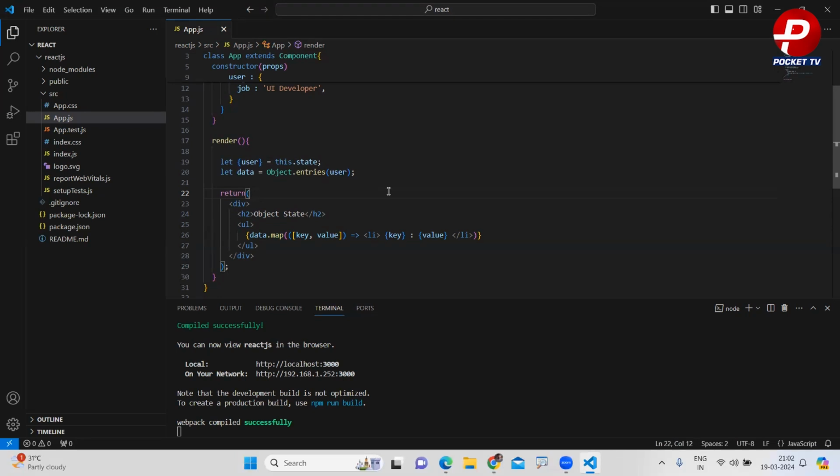Before that, you need to understand that basic formatting, how to work with array, how to work with object, how to work with functional component, how to create local variables, how to create state using the constructor, how to use the state object, normal variable inside that state, array inside the state, object inside the state. All these things you need to understand. So you keep on practicing. Okay. Thank you.